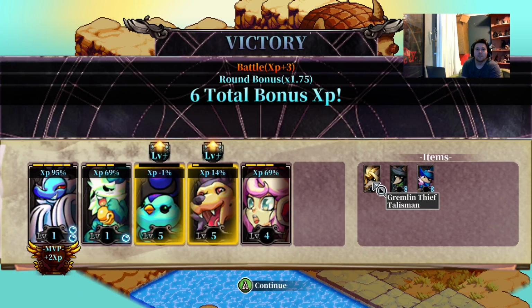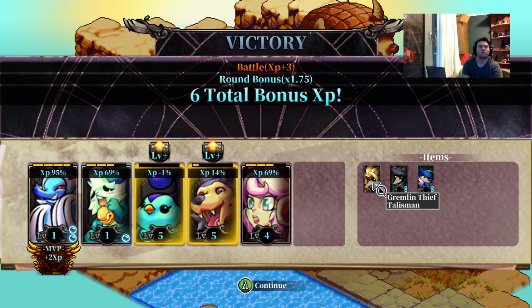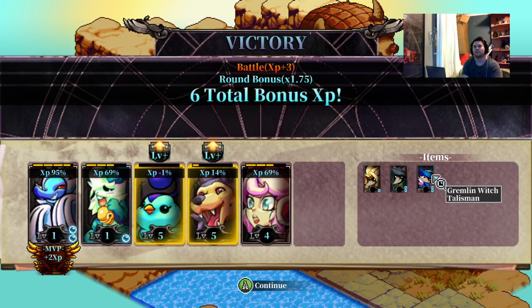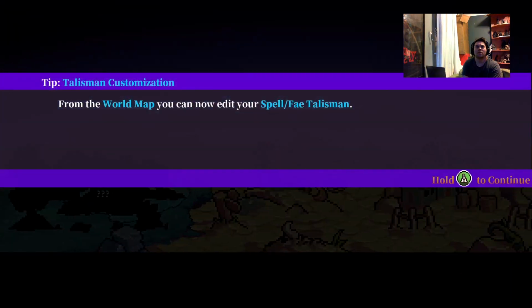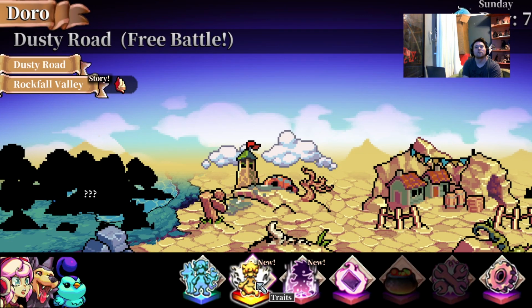Beat the leader. If you beat the leader and they're the only leader, you win by default. So you have all the little minions which you can kill, and when you kill them, they literally blow apart and their skull appears, which is kind of weird. But I gained talismans for the enemies I fought, which means I can summon them, I guess. From the world map, you can now edit your spell, Fae Tasman. Okay.